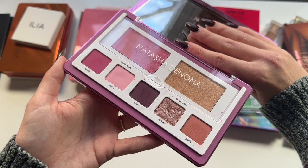Oh my goodness. Of course, there's mattes. There are pretty predictable mattes here: the warmer tones, the cooler tones, the pinks. But the shimmers! Oh, this has never been done before and will never be done again. Like this shimmer right here, it shifts blue, it shifts pink. This one is also, and these taupey shimmers, this palette is everything. I am in awe of this.